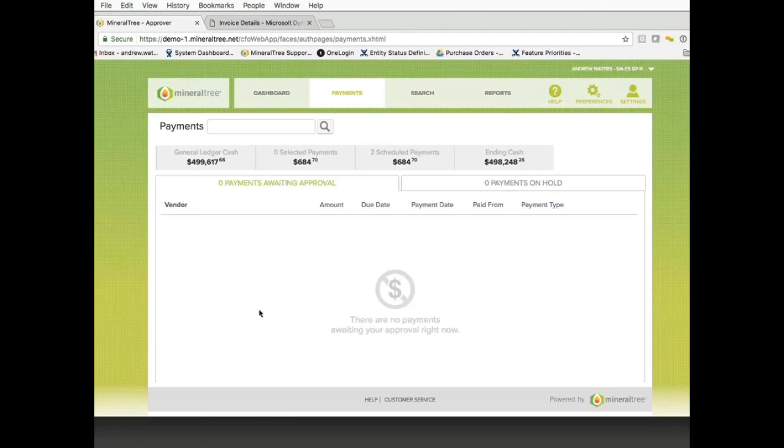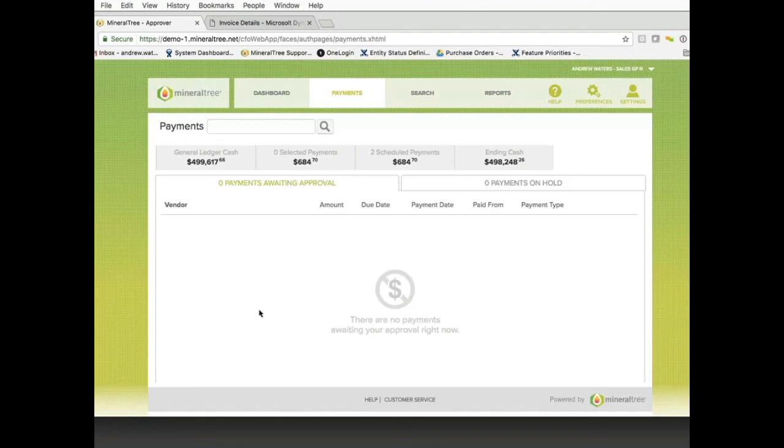In the case of an electronic payment, whether that's ACH or a credit card, again, we'll handle all the heavy lifting on our side, generating the necessary payment file and sending it off to be processed, either directly to your bank or to a card processor so the vendor can get their money. In all cases, we'll send emailed remittance to vendors so they know what they're being paid for. It'll list any invoices included in the payment and give them an estimated delivery time. Particularly helpful in the case of ACH or card payments where the vendor doesn't have the benefit of a check stub to reconcile against.